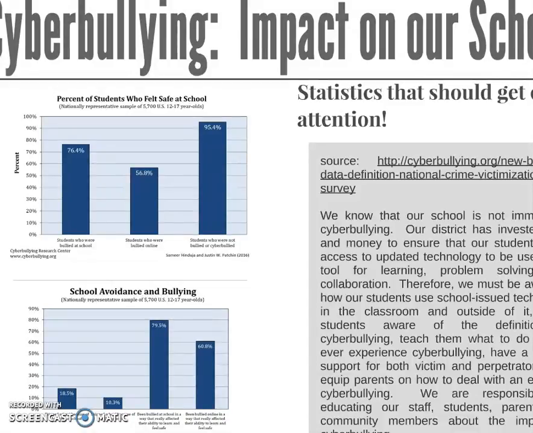Please look at the chart on your left. The percentage of students who felt safe at school. There is a clear difference between the children who felt safe at school, 95.4%, who were not bullied or cyberbullied, versus students who were bullied online, 56.8%. It's even lower than students who were bullied in what we would consider a conventional face-to-face style.